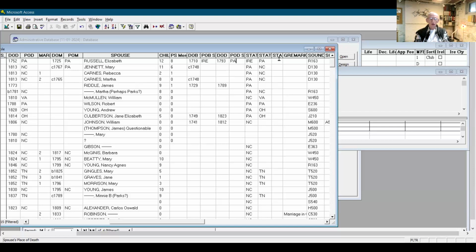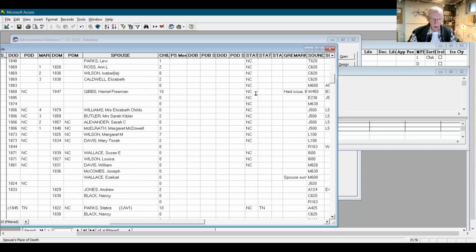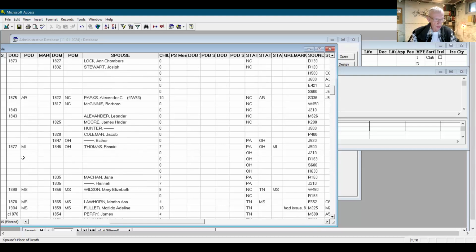The next 3 fields are fields that are of some use. They say where there are at least 3 places where something significant happened. For example, if we know where the marriage is, we put that in here, and where their birth is. For example, Robert, whose wife was Elizabeth Russell, came from Ireland, and he died in Pennsylvania. And there will be cases like this person, who married a Fanny Thomas, where something happened in Pennsylvania, something happened in Ohio, and something happened in Michigan. It is just another help for us to say, okay, do these things jive? Are they consistent?